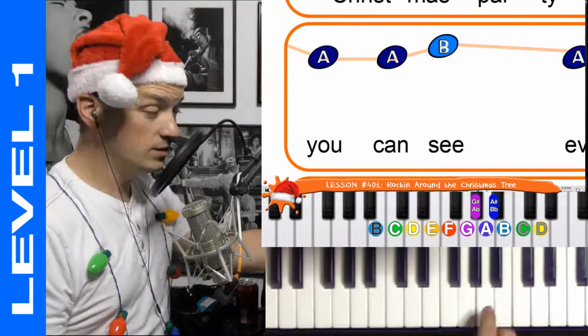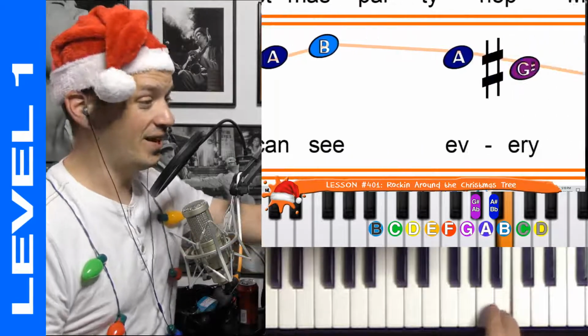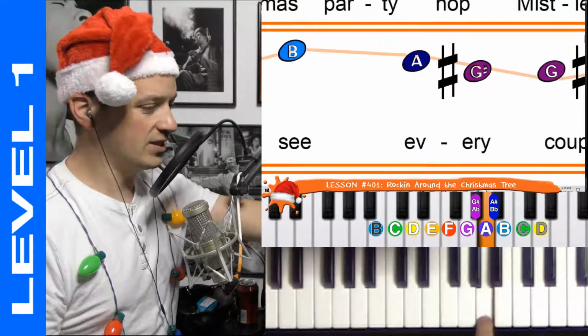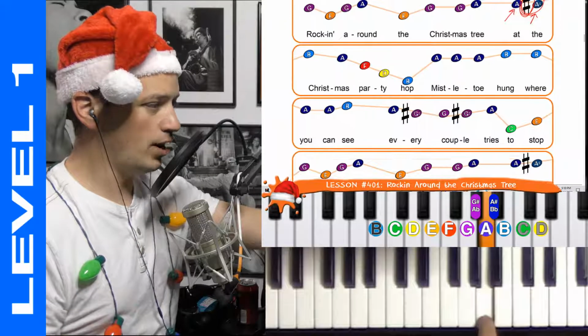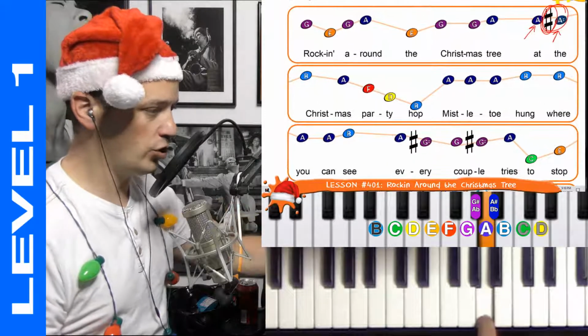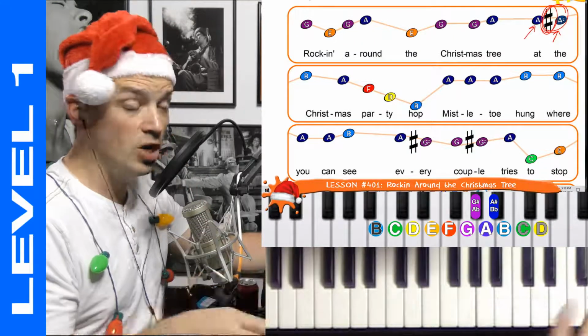Couple more A's, you can see is a B, and then Ev. Now, before I get to every couple tries to stop, because that's going to be the last section of it, let's try all of that with the track. Let me just show you what that would look like. Maybe you just get the first note, or the first 2 notes, or first 3 notes, whatever you can get.